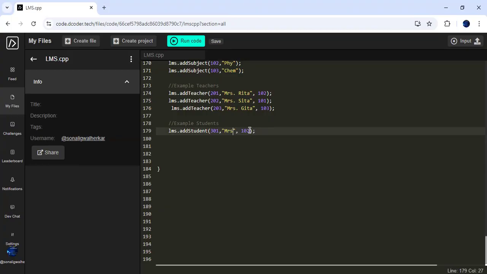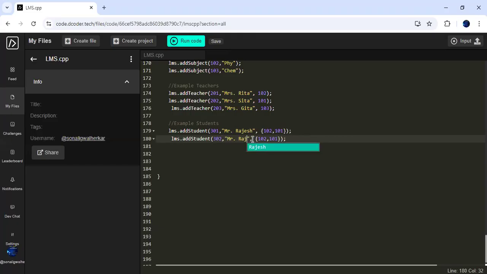Mr. Rajesh, this is the student, and he has been enrolled in 102 and 101. Then we have another student, 302, Mr. Raj, who has been enrolled in 102.